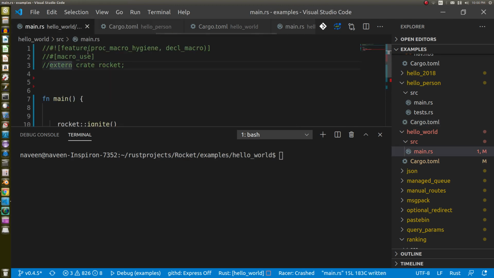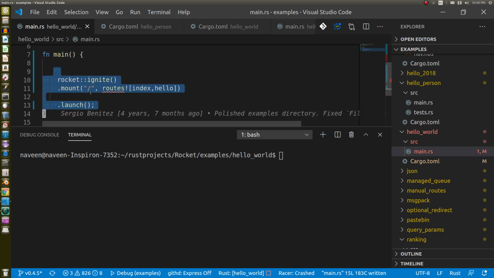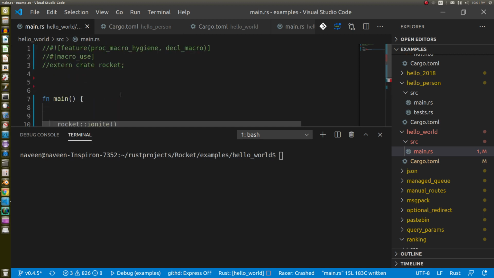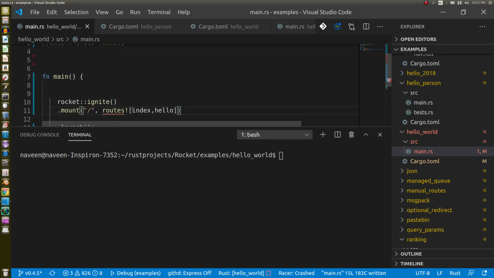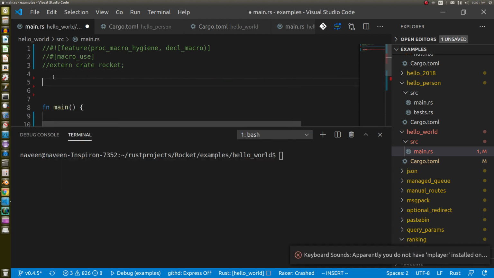Coming back to the main file, as a standard thing, Rocket can be launched with rocket::ignite().mount(), and you have to mount all the routes used here, and then .launch(). This will launch all the routes you have defined. I have defined index and hello, and I need to build both.